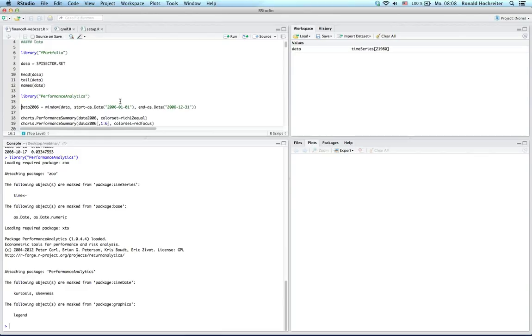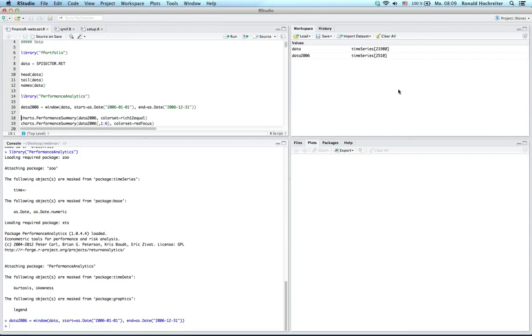So sometimes if you take a look at MATLAB users, what they do is they really have to create their own functions to do all this dirty time series data stuff, which can be pretty messy. When you use R, you really have functions for that. For example, there's this command window, which really means select a time window. In this case, from our Standard & Poor's sectors, we want to get all the data from 2006. So when we got that, in the right upper corner, you see now we have a time series object, data 2006, which is a subset of our data set we have seen before.